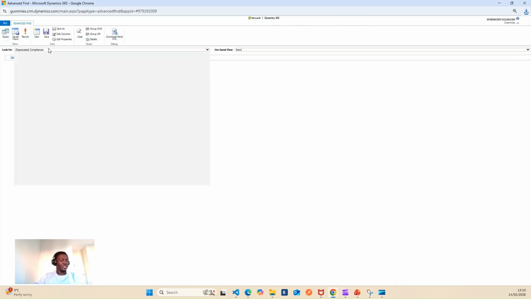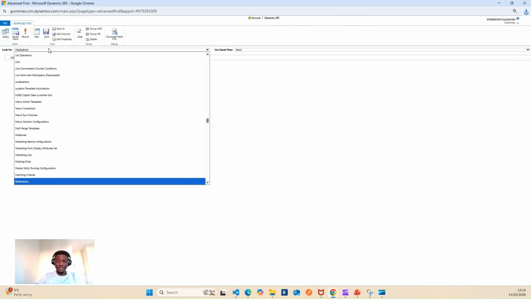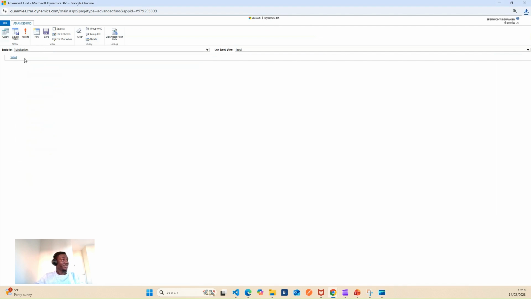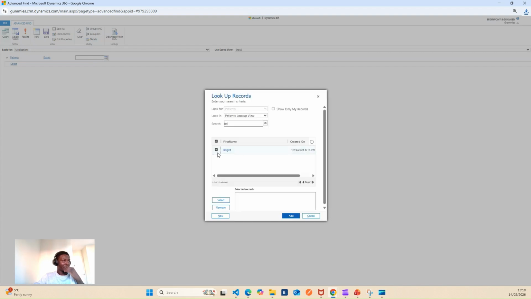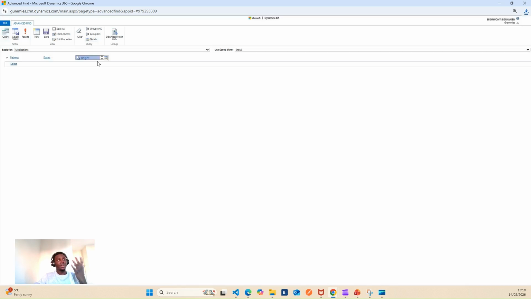Now it just needs medications. So we need medications where the patient is equal to, let's just put that value there. So remember, we're just using these to generate what we want.